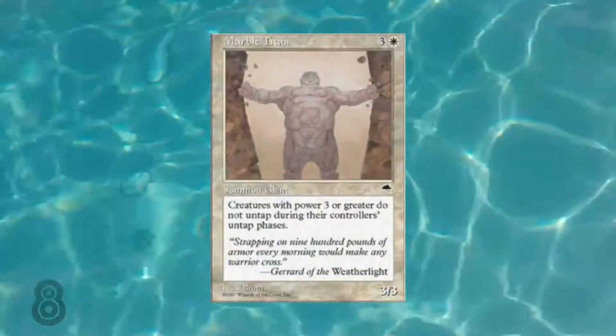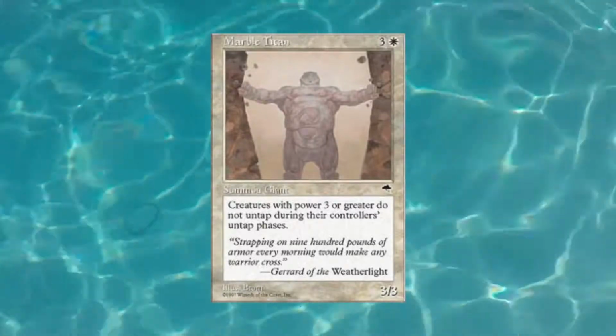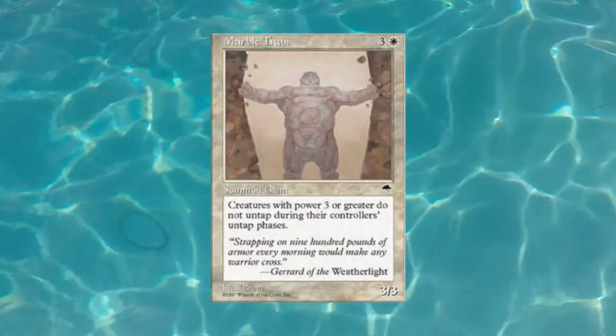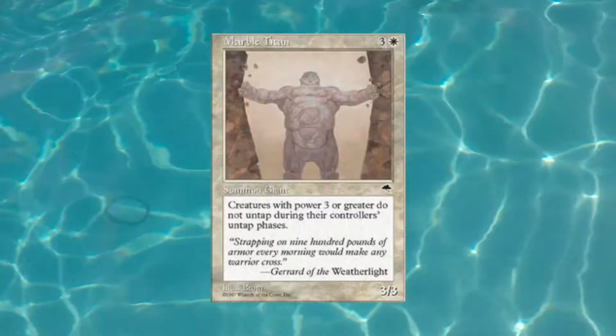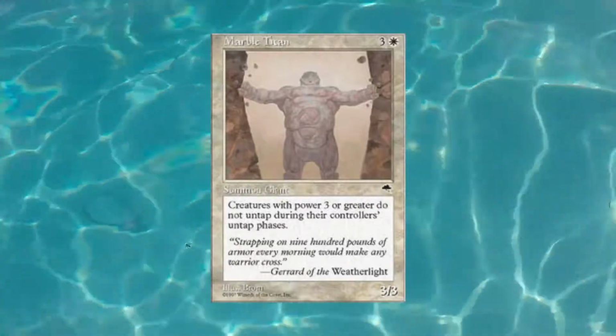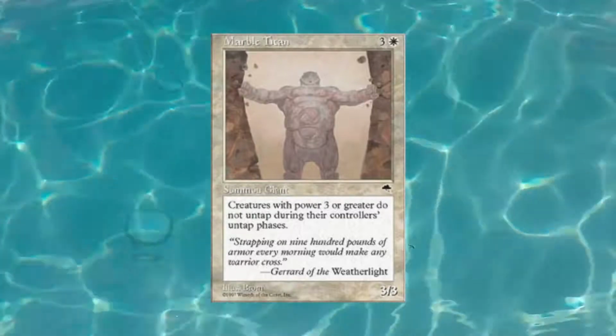Now, moving on to my number 8, I also have a white card. We're looking at a creature named Marble Titan. It costs 4 mana, 3 generic and a white, and it is a 3/3 giant. Creatures with power 3 or greater do not untap during their controller's untap phases. You may be thinking, alright, this guy's a 3/3, and he's making it so he doesn't untap. Why is that good? Well, the reason this is good is because when he enters, he's not tapped.